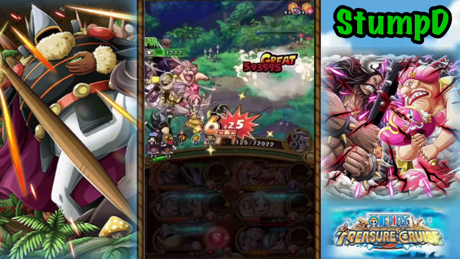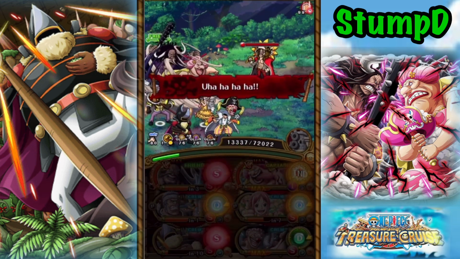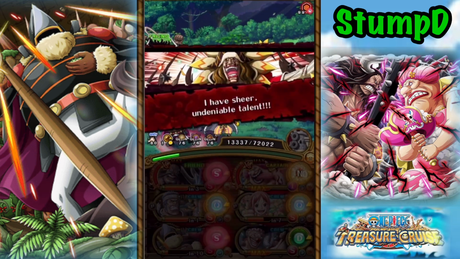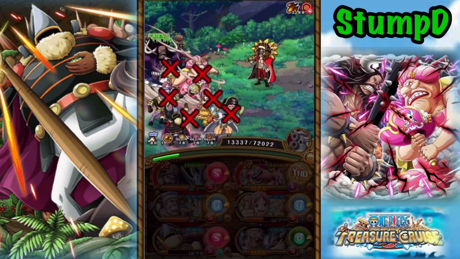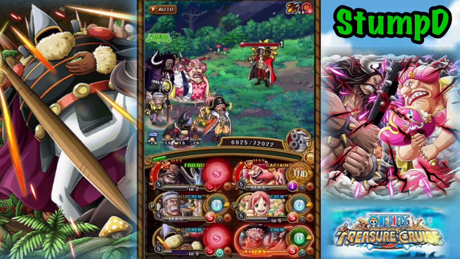Easy peasy. Now, as you can see, we do have the versatility available, so if you guys need any healing or any extra base stats from Kaido, you guys can use the Big Mom versatility there just to get a little bit extra healing if you are lacking that limit break status. On the next turn, we come up against Diamante.